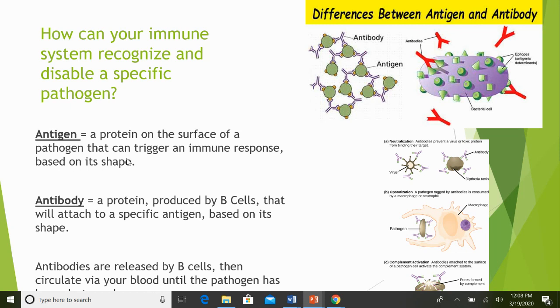Now, some of the terms I used on the last slide are antigens and antibodies. When we talk about an antigen, antigens are proteins on the surface of pathogens. It is these antigens on the surface that our body recognizes as being a foreign entity or ourselves. We have antigens too. This is also why when somebody gets a transplant, my cells have different antigens or marker proteins than somebody else's.